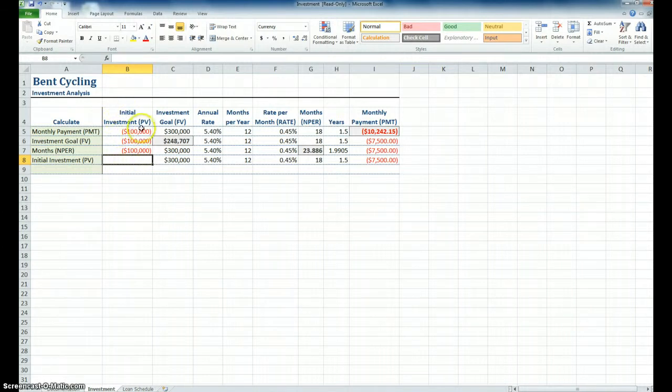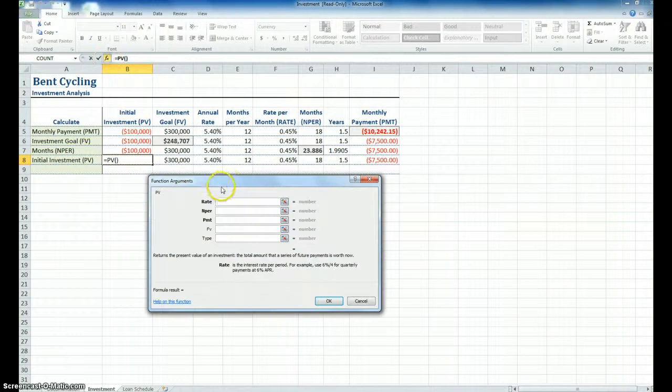And that's an easy one, and it's going to be PV. So equals present value. Hit my dialog box. The rate again is this. Number of periods is 18. Payment is still $7,500. The future value, what I wanted to get to, is $300,000.